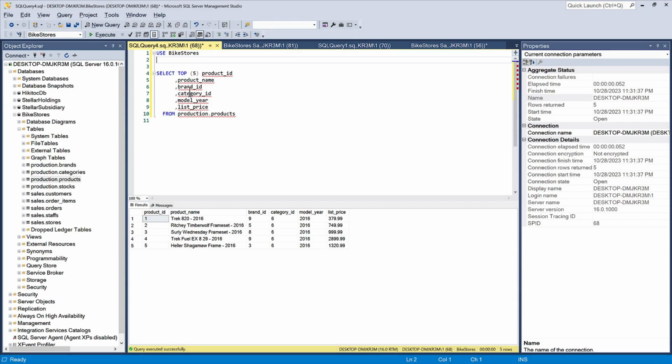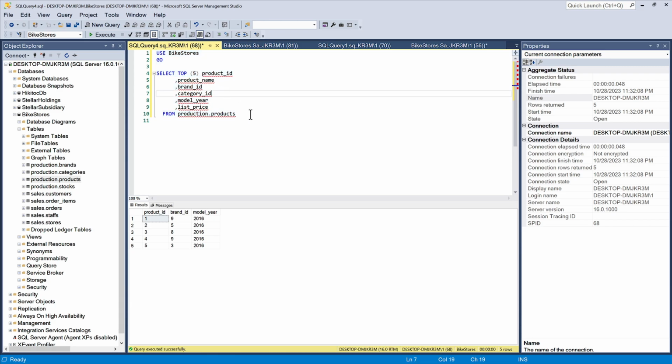Additionally, we can use the GO statement, which allows us to execute different parts of the query as separate batches sequentially. If you need to execute a specific part of the query, you can select the required part while holding down Ctrl and Alt, and then press Execute. Or you can right-click and choose Execute. I will simplify this query. And for the other part, let's comment it out using the shortcut Ctrl-K-C. And to uncomment, you can press Ctrl-K-U.